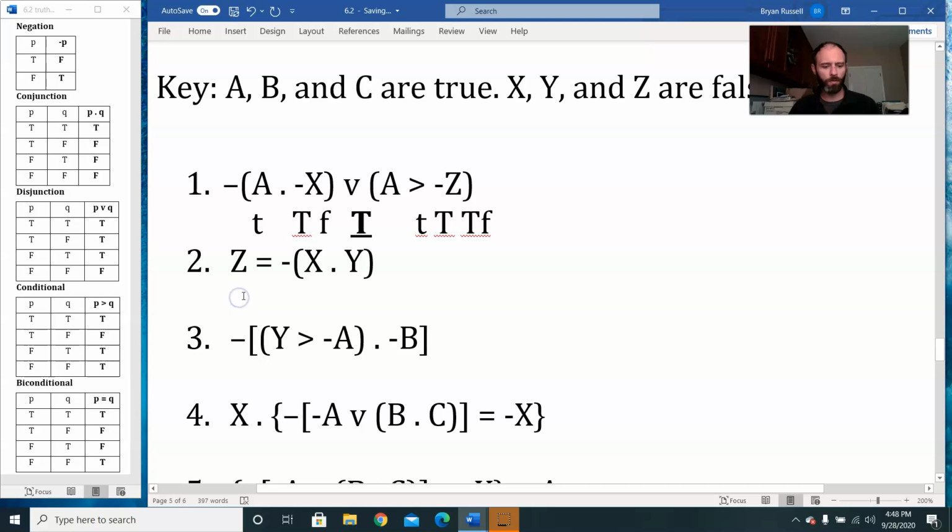All right, for the next one, I have Z as false, I have X as false, I have Y as false. False and false is false. The tilde would flip that to true. I'm not going to line this stuff up because it's going to take too long. So then I have false, triple bar, true. So that is false. The triple bar is only true when both sides are equivalent in truth value. In this case, they're not. It's false on one side, true on the other. So that is false, and that's my answer there.